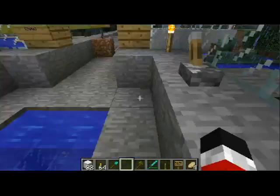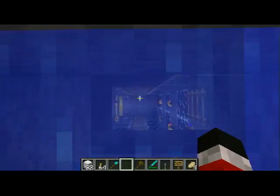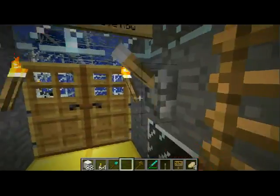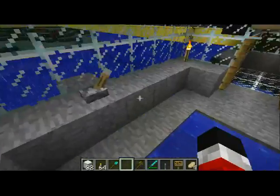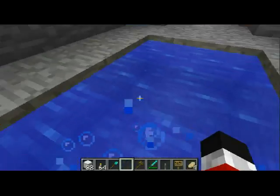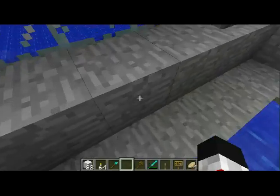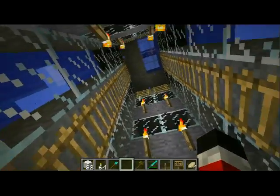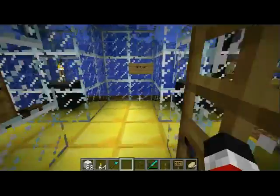And so you flip the levers. Guess it's not working because the ones downstairs are on. So levers closed. This is just a pool right now. Flip the levers. Flip the levers. This stuff opens up. Flip the levers. Most of it closes. Just leave it open for the time being.